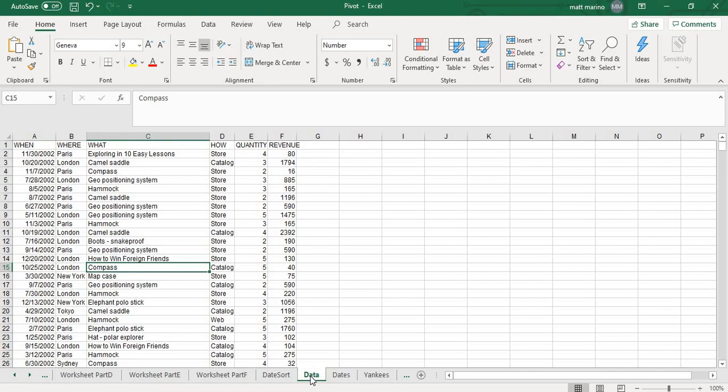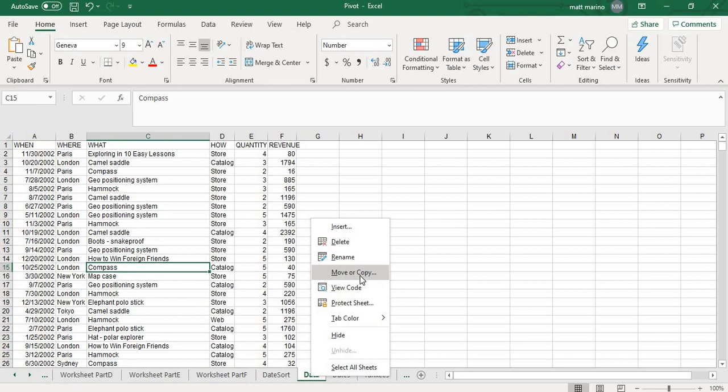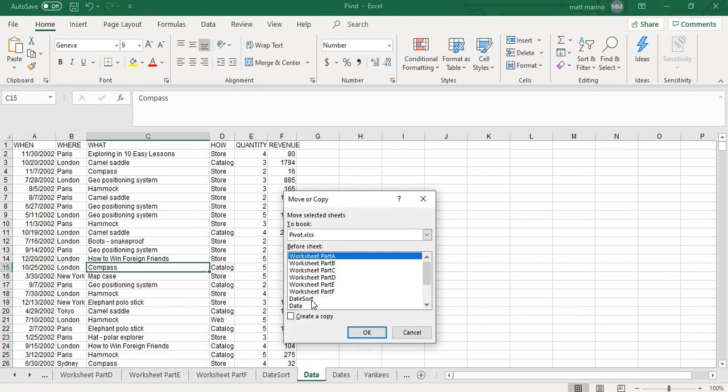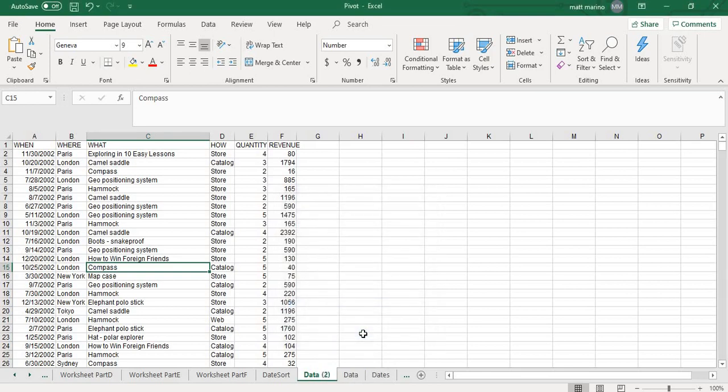We now want to sort by Paris. We select back our data worksheet, move or copy, select data, create a copy, OK. We select column B for Paris.